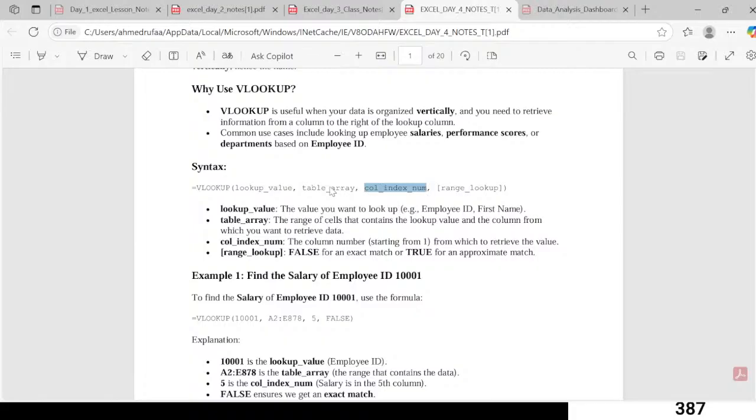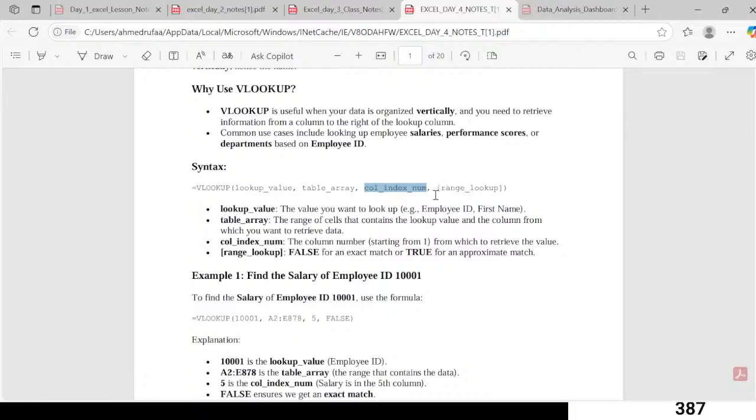Maybe you are looking for the salary of someone named Ali. The salary might be found in column number 5, so you count column 1, column 2, column 3, column 4, column 5. Column 5 is where the salary is written, so for the column index number, you just write 5.